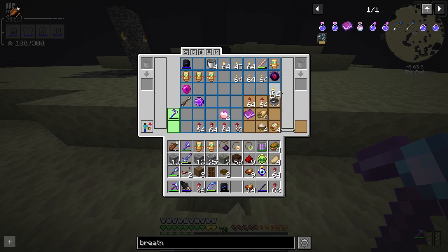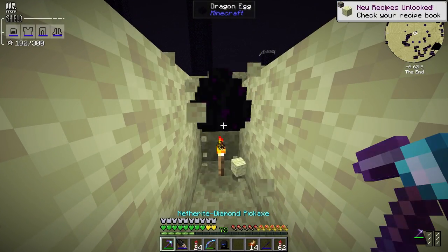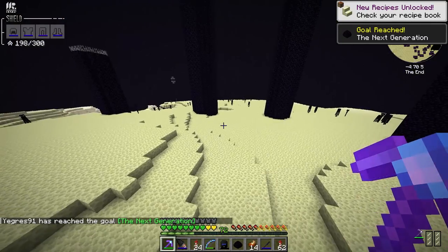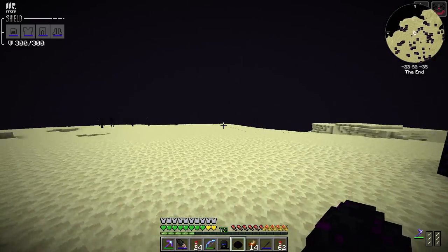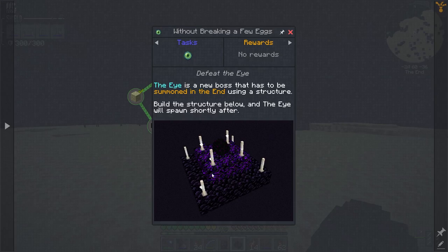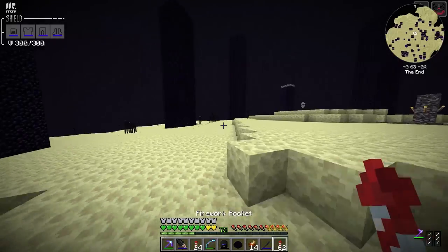Do we have any torches? Yes, we do. That's perfect. Nice dragon egg. Alright, guys. I relogged and got the achievement. Next thing is this structure. We need to beat the eye. We need to summon him in the end, but I need some, what do you call them? I have no idea, but I'm guessing you know better than me.